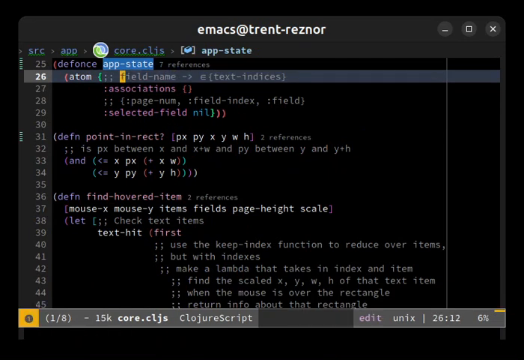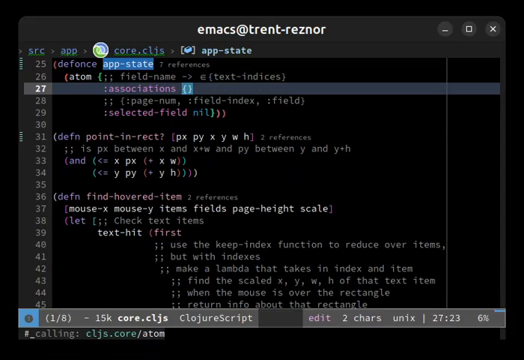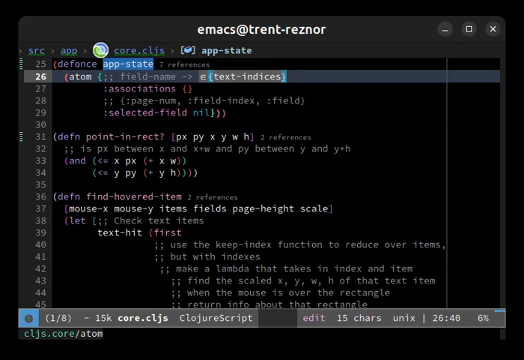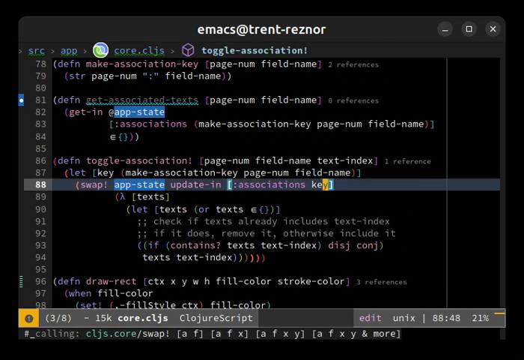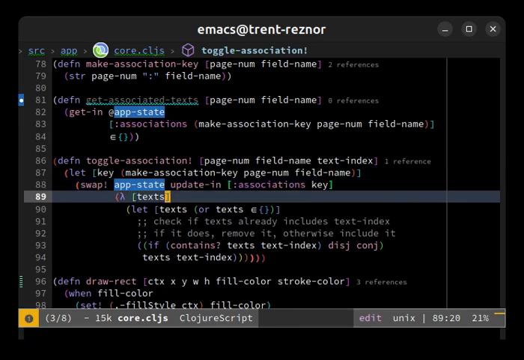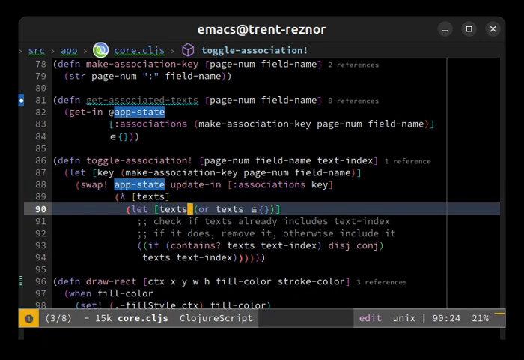So if we try to get a string that doesn't have a value associated with it yet, I guess the default return value would be nil, but what we actually want is a set. So when we reach into app state and go to the associations key and into key under the associations, whatever that is will get passed in here as texts. And if it's nil, then we don't actually want nil, we want an empty set.